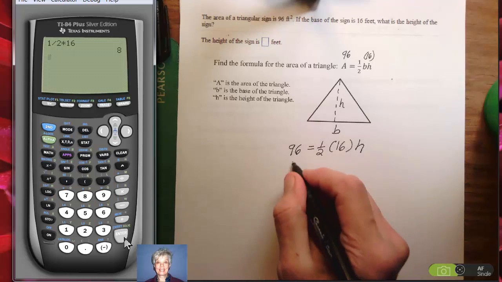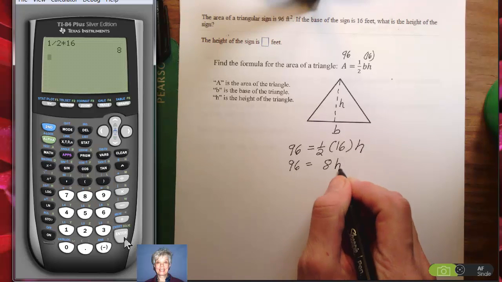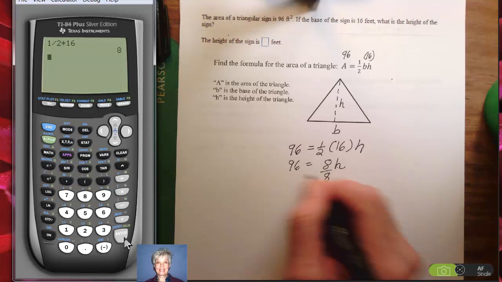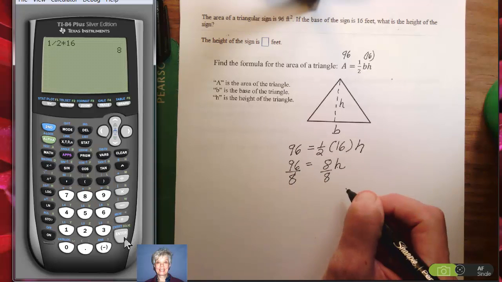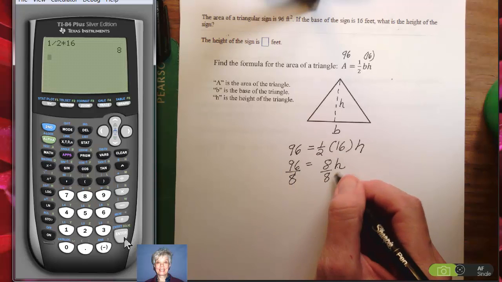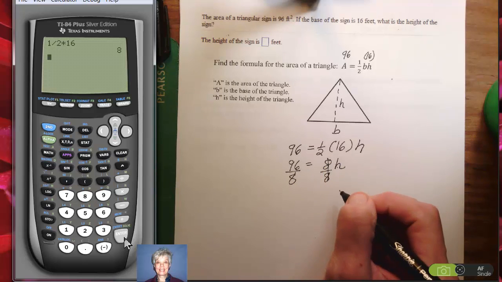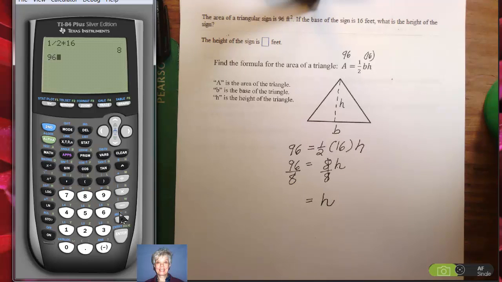So we're going to have 96 equals 8h. Then to get h by itself, we divide both sides by 8, because we have 8 times h equals 96. So we have to do the opposite of multiplication, which is division, so that the eights will cancel out. Now we've got h by itself. All I have to do is figure out what 96 divided by 8 is, and it's 12.